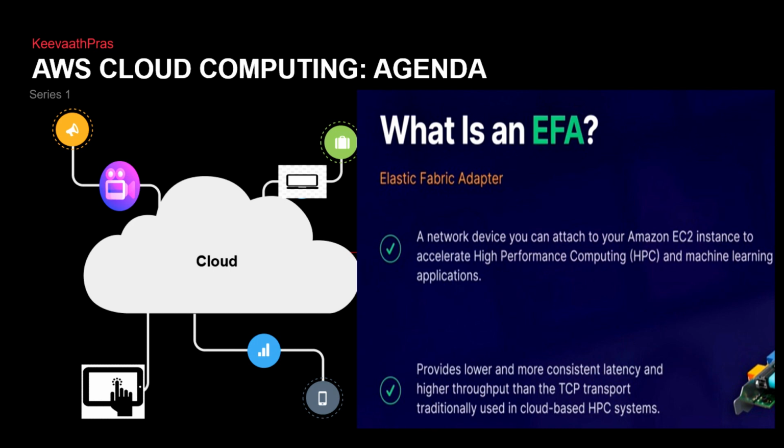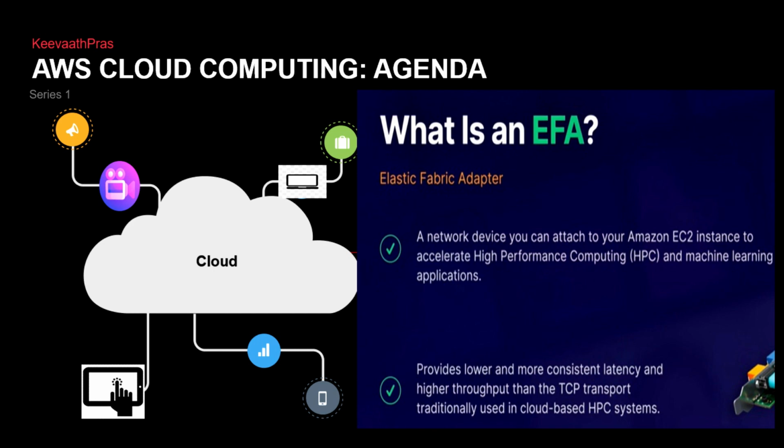So what is this elastic fabric adapter and how much does it need? Today is a day where we are getting very close to quantum computing. Okay, with artificial intelligence on the rise, and with the video games that you are playing, it's getting very fast. With machine learning coming in, there's a lot of data crunching needed. It's not like you put an Excel spreadsheet with 65,000 records, you analyze, you give a pivot. Those days are gone, or more or less gone. Okay, now speed is the name of the game, real time or near real time.